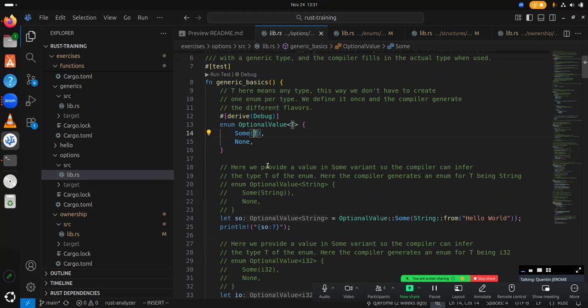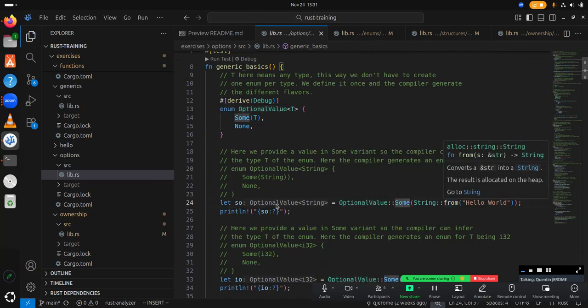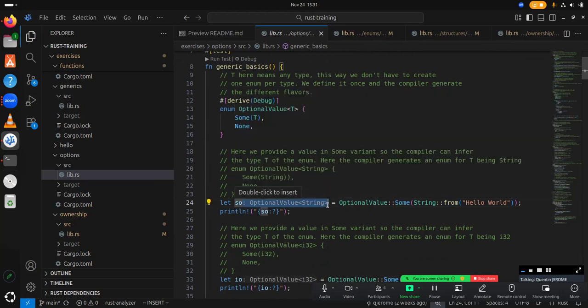This might be super confusing as well, coming from other languages, even though some languages are pushing towards generics too. I guess there are concepts close to generics in C++, in Rust there are generics, in TypeScript too. So yeah, it's basically defining something for any type T. So when I'm using optional value with a string, it creates an optional value with a string.